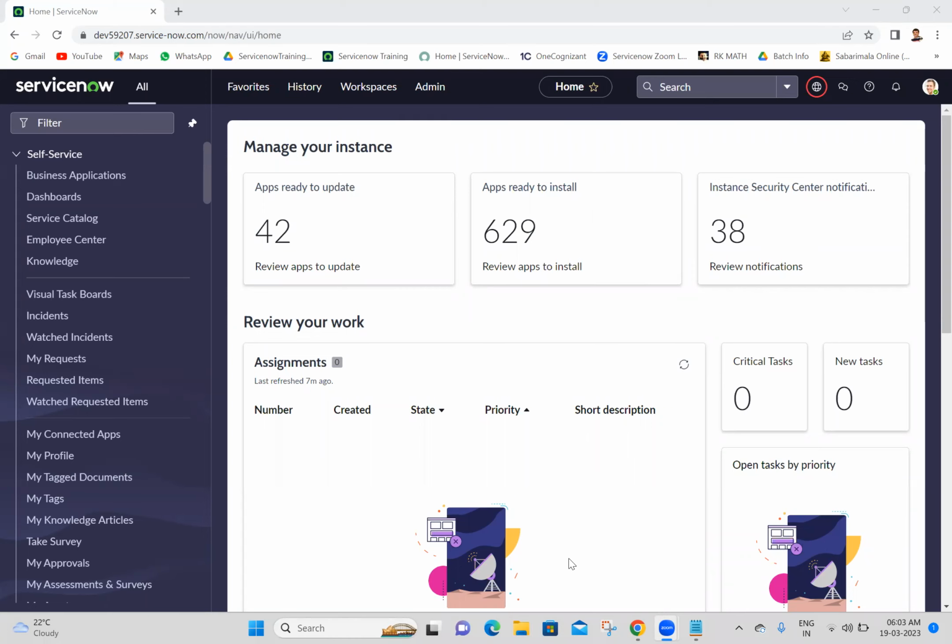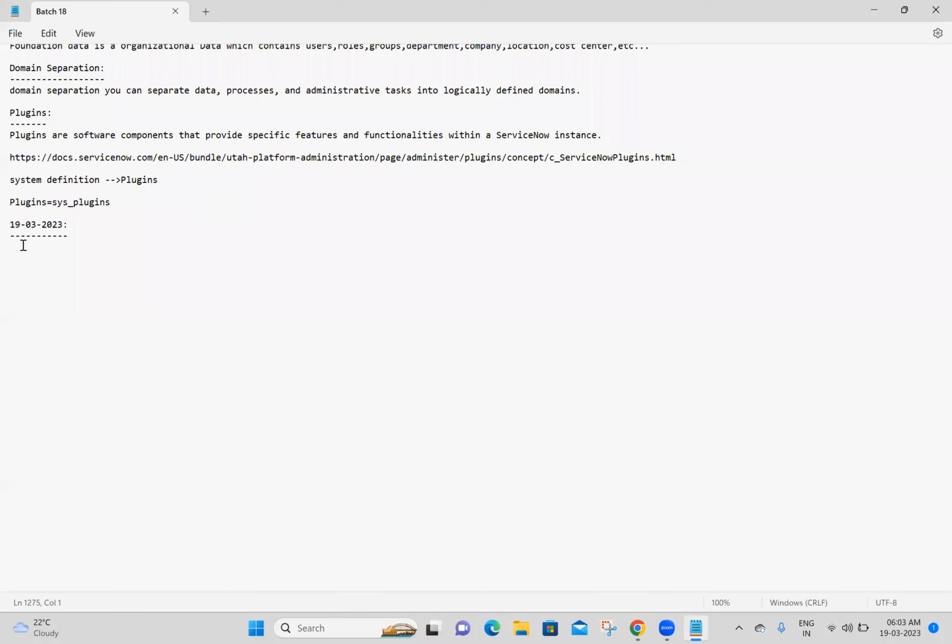Okay, fine. So in today's class, we are going to discuss lookup rules. There are three types of lookup rules. First one is priority lookup rules. Second one is assignment lookup rules.